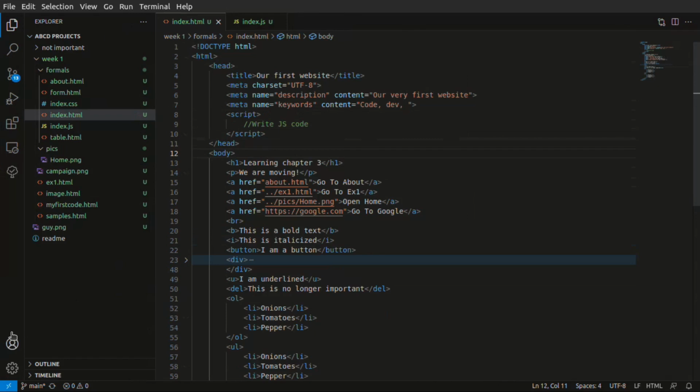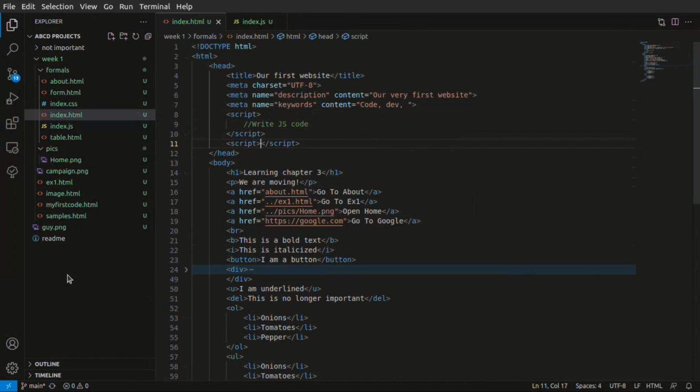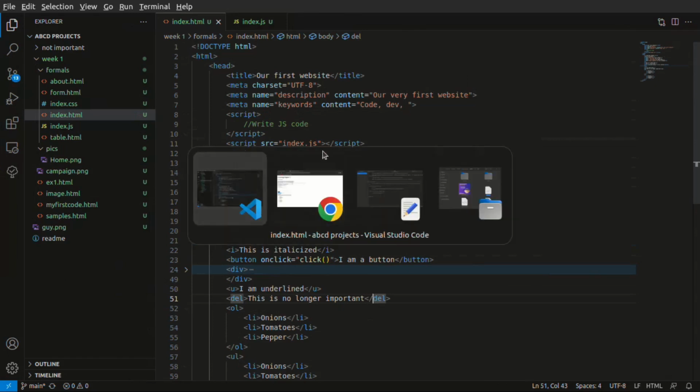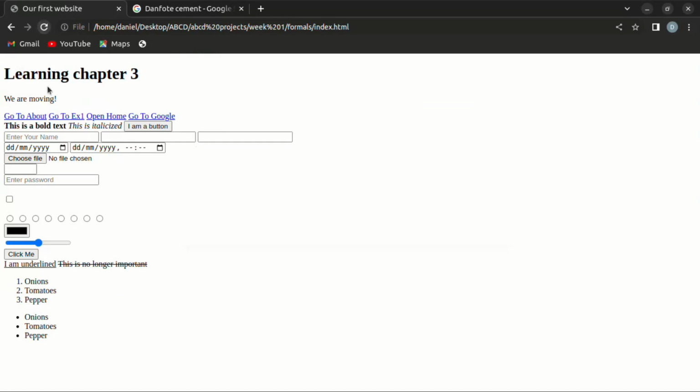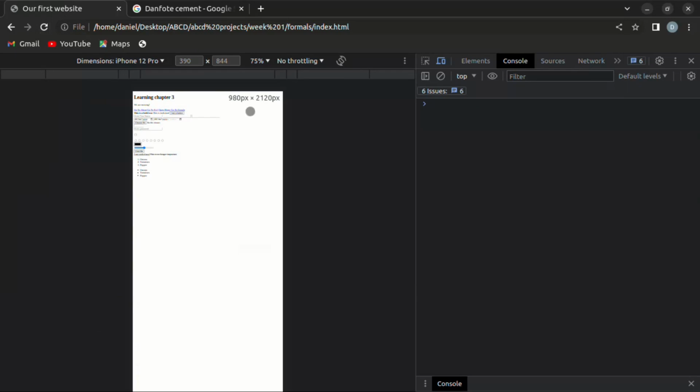So instead of including the script code there, we can just link our script directly in the code. That will be index.js, and then our button here is going to have click. So let's see how that goes.